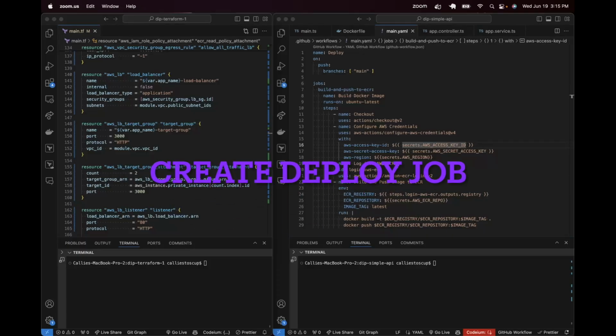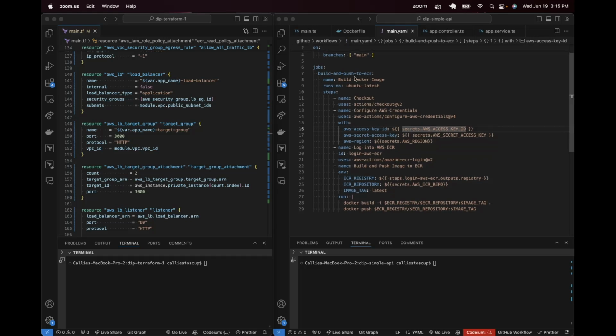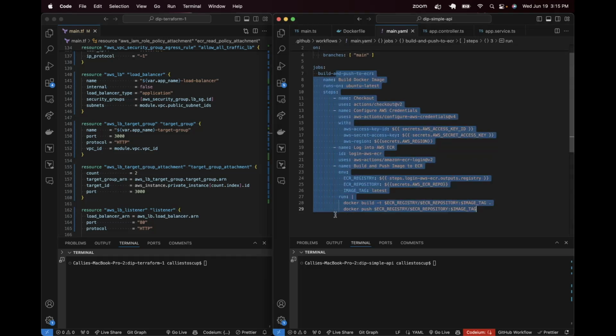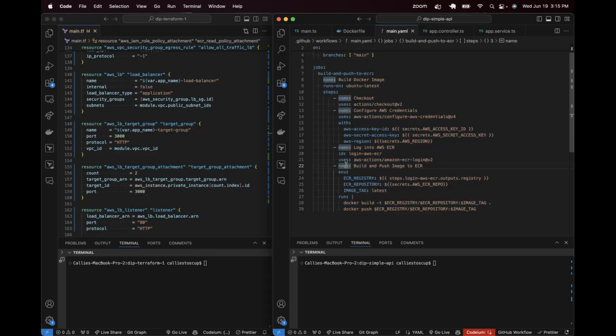All right, so we have started creating our GitHub Actions. We have the build and push to ECR job written, but we also need to actually deploy it, right? We need to get to the point where we are in our EC2 instances, pulling down the Docker image from the ECR repository and then running it. We don't want to have to do that manually, so we are going to add another job onto the mix today, deploy. That will wrap up this week's challenge.